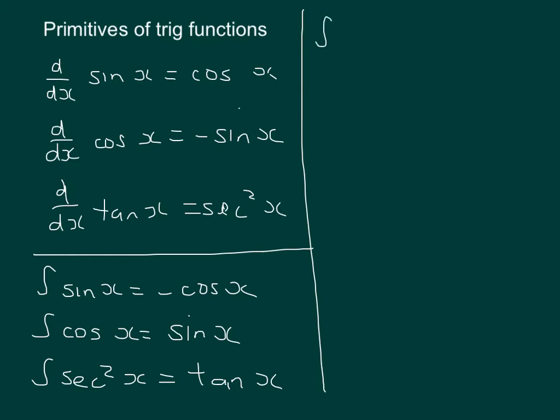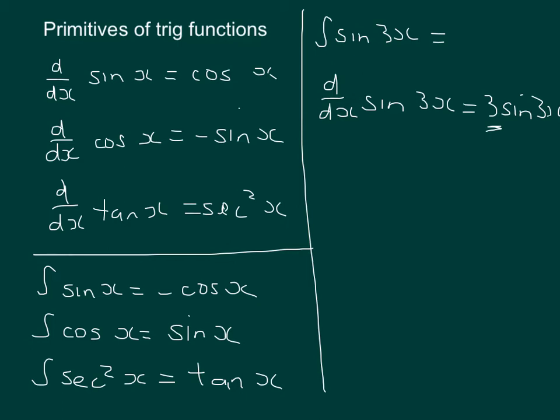For instance, what would the integral of sine 3x be? Well, this is the opposite process. So when we derived, if we derive sine 3x, we derived the 3x, and we got a 3, and we multiplied by that 3, and we rewrote the rest of it down. Okay, well that's deriving. Integration, or finding the primitives, is the opposite. So instead of multiplying, we're going to divide. Okay, so back to the integral of sine 3x up here.